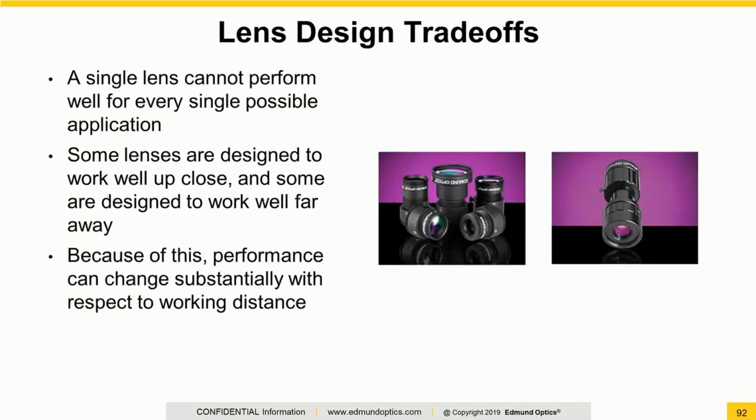There have been a lot of mentions earlier about design trade-offs. I mentioned briefly distortion and resolution. There's another really important one. Lenses generally are designed to work at specific distances really well. I had mentioned factory automation lenses that tend to work well around that 300 to 500 millimeter range. Lenses designed out for infinity. There's lenses designed for all kinds of different parameters. And because of that, lens performance varies wildly over those ranges.